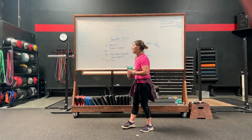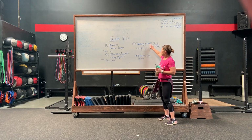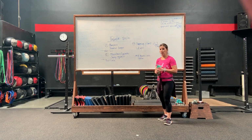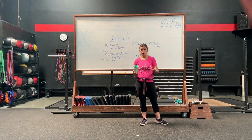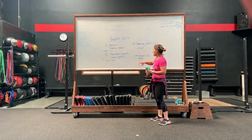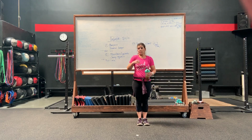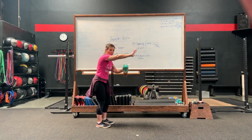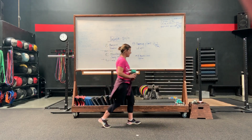Circuit left. All right. Roaming plank and sit-ups. Remember how to modify it. On these planks, make sure the wrist stays under the shoulder. So not out here. Nothing crazy.